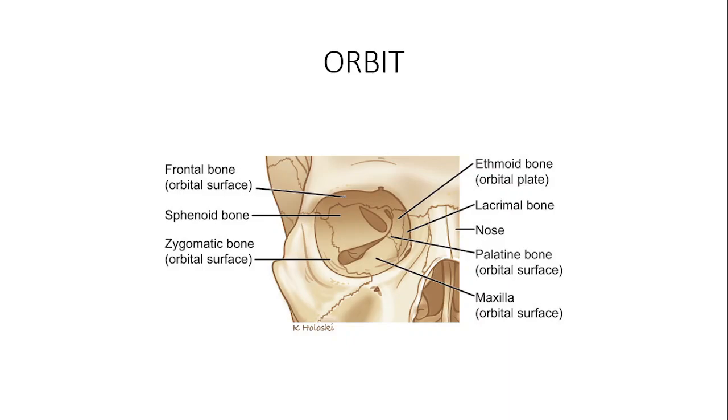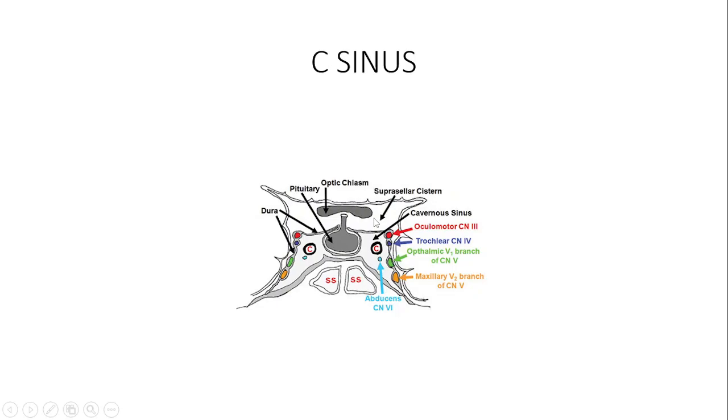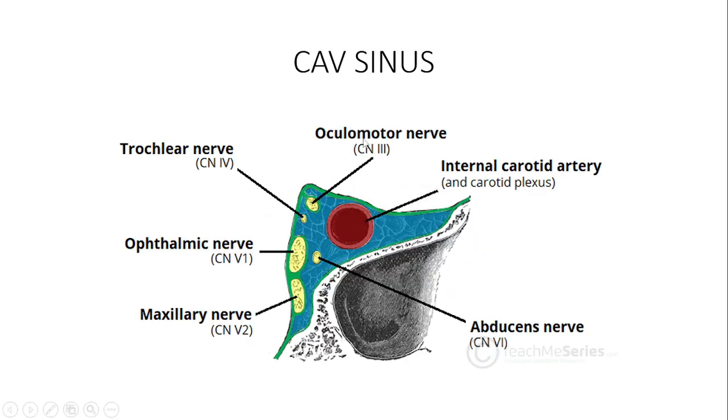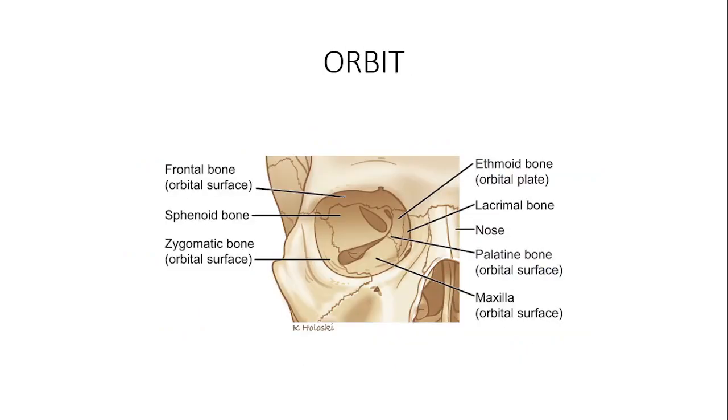Okay, so there is something you should also remember. Because of anatomical proximity and the structures that these components transmit, look, you can have the orbital apex here. This is the orbital apex. So you can have orbital apex syndrome. You can also have the superior orbital fissure syndrome. But you can have cavernous sinus syndrome. It is important to differentiate these syndromes because the structures look so similar. Alright, let's start one by one.